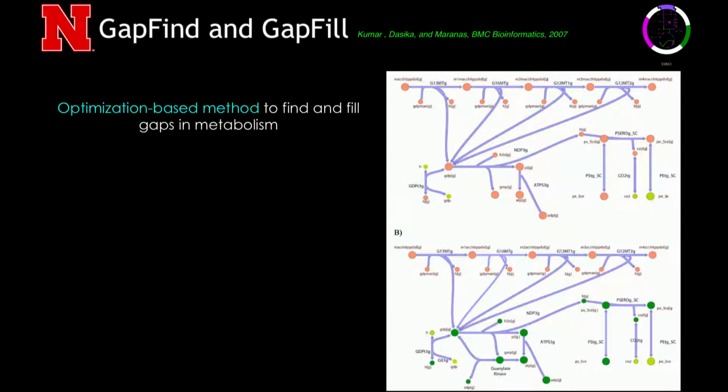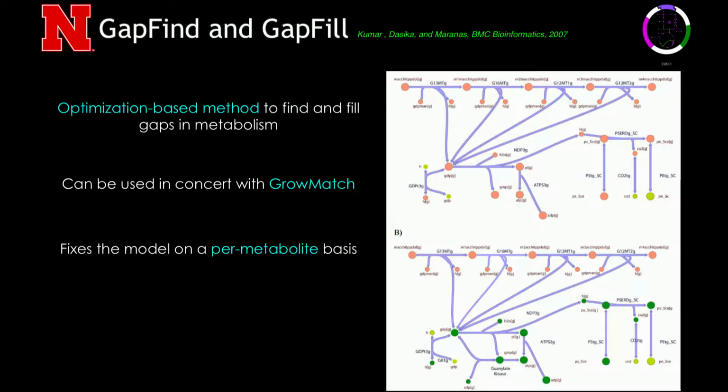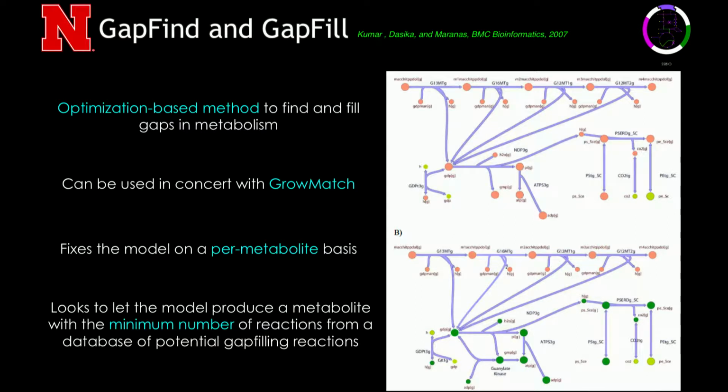We have talked about gap filling, right? But I have not really told you how gap filling works. I told you that a metabolic network model has gaps, and we want to fill the gaps, but I really did not explain how gap filling works. Gap filling works based on a metabolite. Gap filling does not work based on a reaction. Can anyone take a guess why? Again, to recap, gap filling works based on fixing a metabolite, not on fixing a reaction. My question is why?